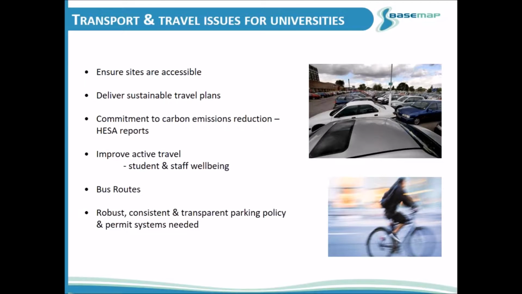So hopefully as a university you're trying to answer these sorts of questions. These are things that we keep coming across all the time. First and foremost, as a travel planning coordinator in the university, your main aim is to ensure that people actually get to the university, ensuring that the sites are accessible by public transport, by walking and by cycling. Also part of that, you may have a role where you've got to start delivering sustainability or carbon emission reduction policies.